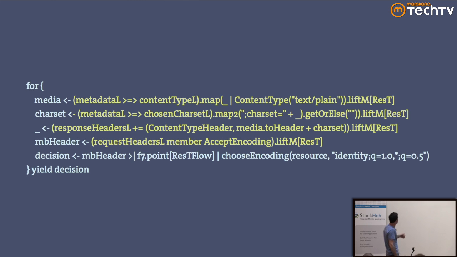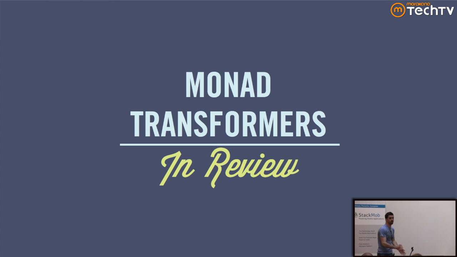And that results in this. This is preparing some things from a response and checking the accept encoding of an HTTP request, and then either continuing on with the flow based on the results or stopping. We're using liftM here just to clean things up. I put these on the slides before, and they literally just went way off. You couldn't get them to fit. So that's pretty much it.